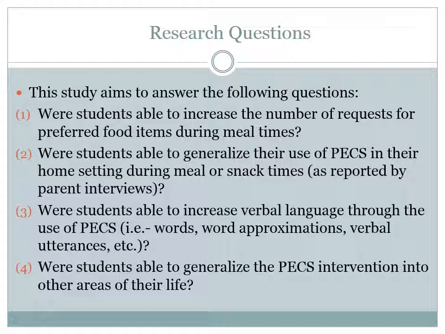And our research questions. So for this project, you can have multiple research questions. And this does include some yes, no phrase questions, which is not my preference, but it's okay for this study. Were students able to increase the number of requests for preferred food items during meal times? Were students able to generalize their use of PECS? Were students able to increase verbal language through the use of PECS? And were students able to generalize the PECS interventions into other areas of their life?